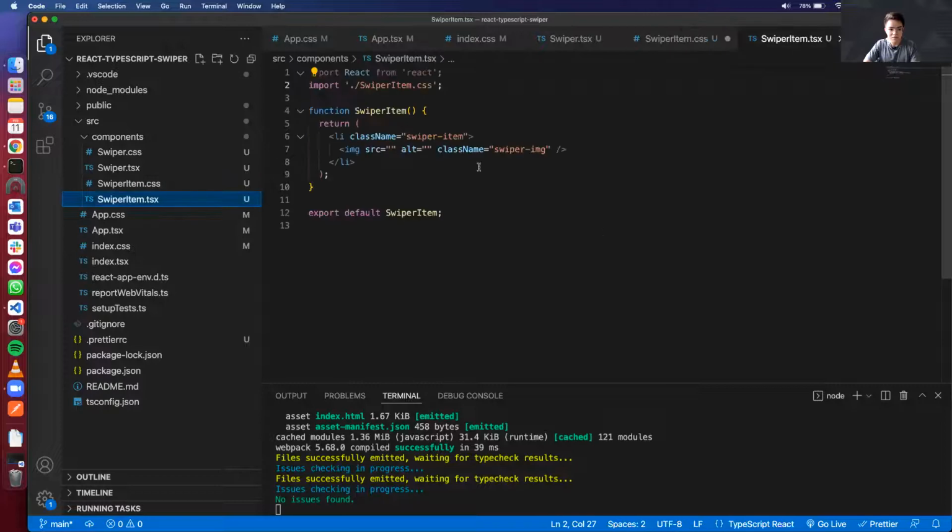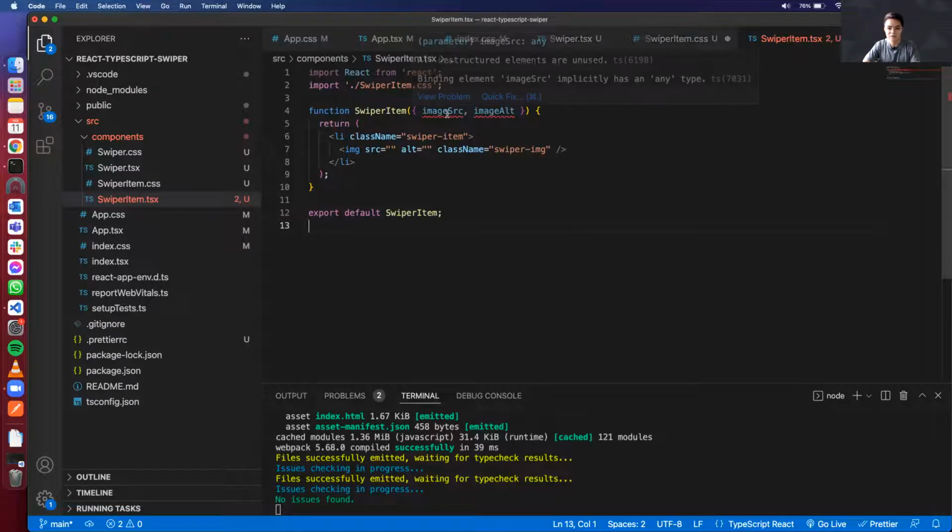All right, so currently this swiper item is not reusable yet, but how to make it reusable? Basically accepts the props. So image source and image alternative text. So as you can see, there's a squiggly error over here. That's actually from TypeScript. So if you're new to TypeScript, this is your first lesson.